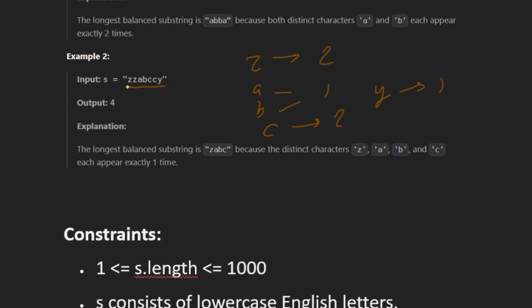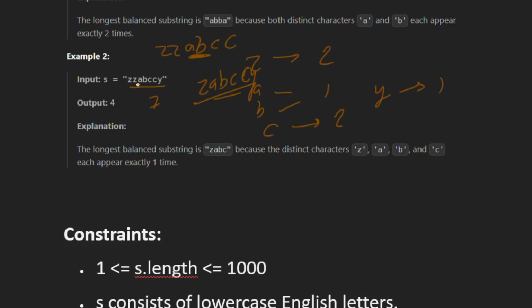Then let's check for length 7: this is the length 7 string, it is not balanced. Then check for 6. The length 6 strings are: z z a b c c, which is also not balanced because of the frequencies, and the other is z a b c c y, which is also not balanced.